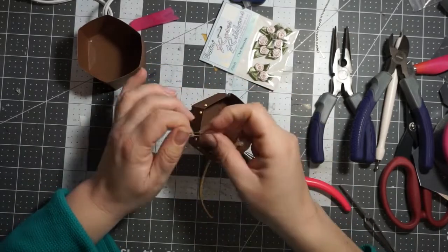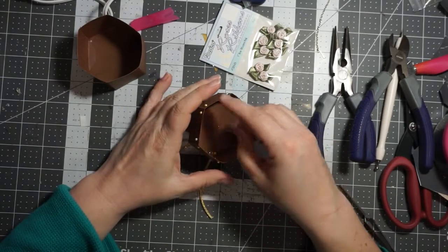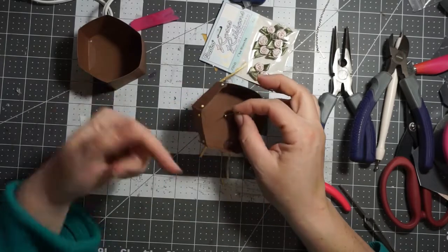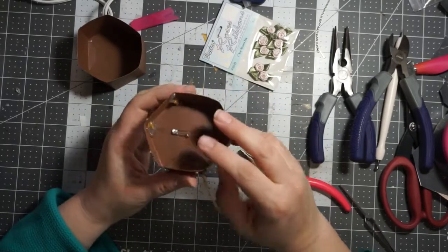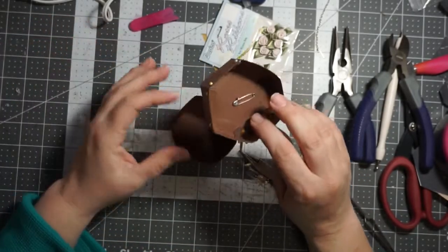And then unclasp your safety pin, put it right through the loop. And you can get beads that are already pre-strung like that. All you have to do is just cut them apart and stick one in there. And there you go. Now you have a little thing that hangs.